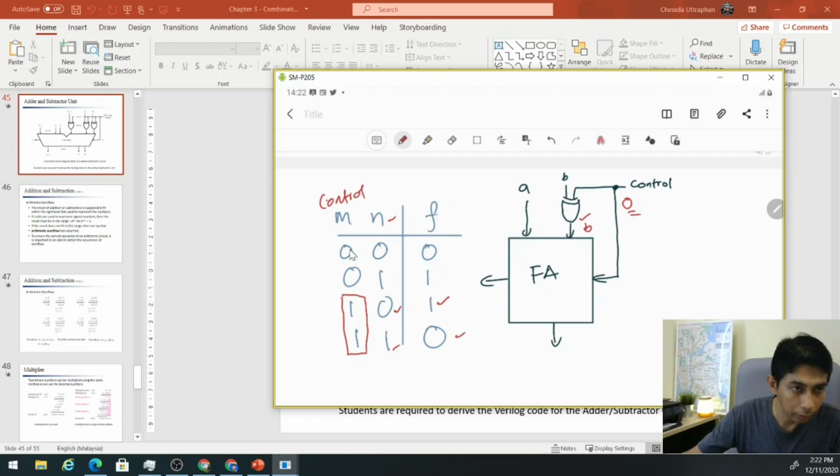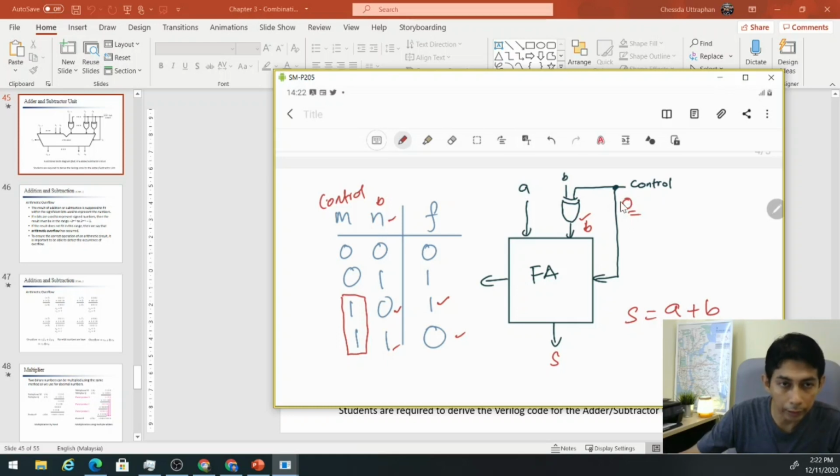If 0, and this one is B, for example, 0, so the output here is equal to the other input here, B, right? So this should be B. Okay, if this is B, what is the operation of this? Must be, yeah, S should be equal to A plus B.